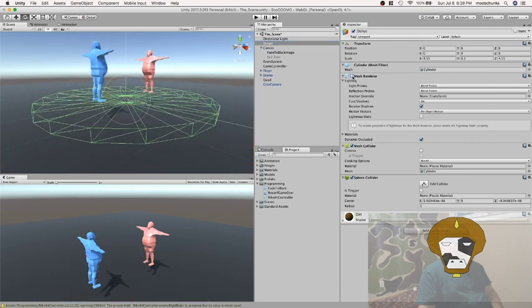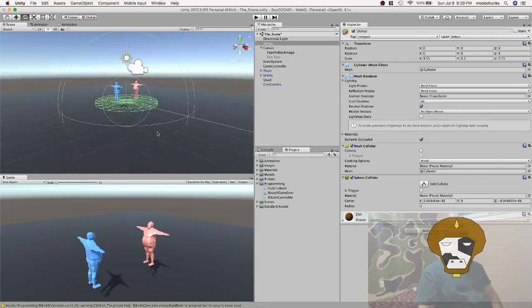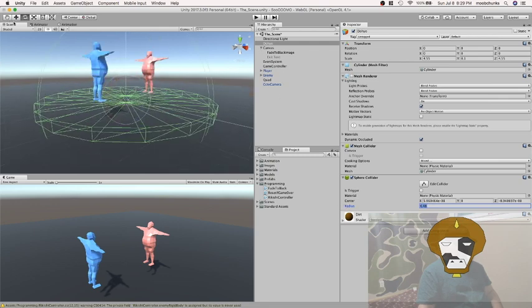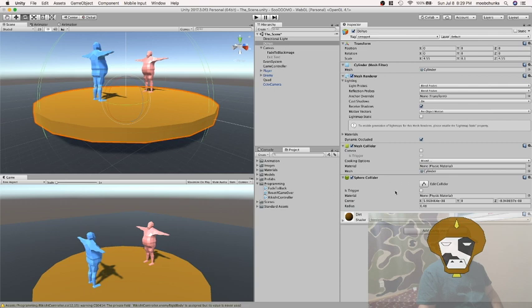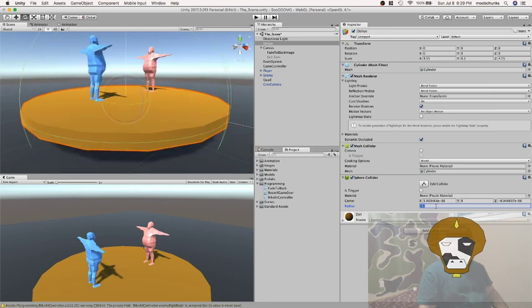Well, where the heck's the sphere collider? Whoa! They really made that a big sphere. We can dial that back quite a bit. Show me the wireframe shaded. I want people to be able to step slightly off, but if you completely leave the collider, you're done, you lose. 0.4995. That's pretty good.